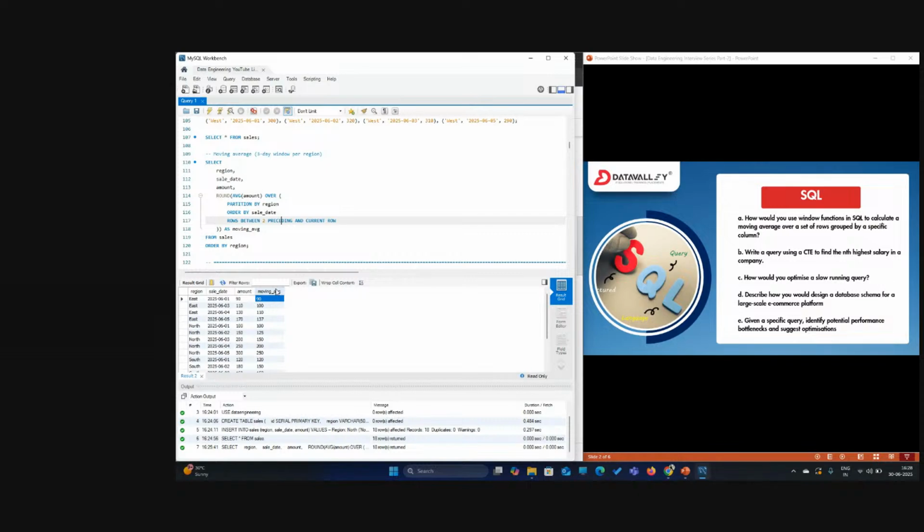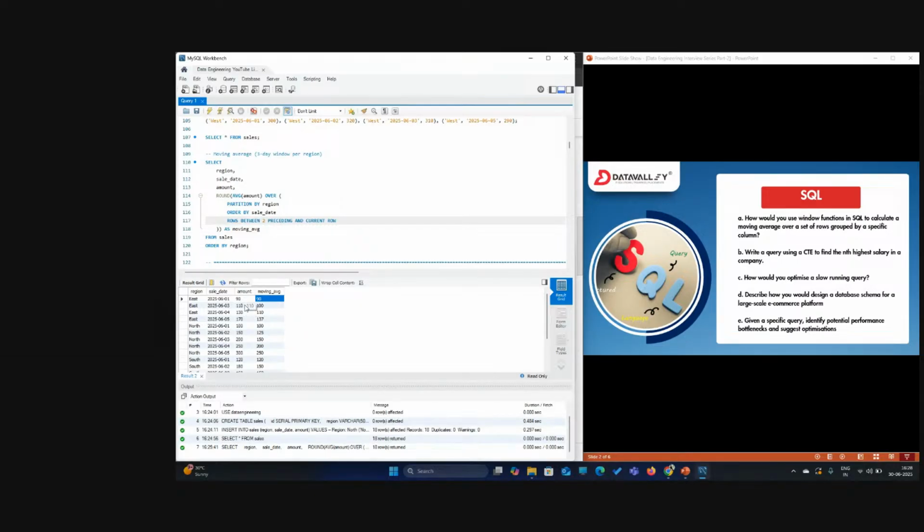Okay, let's forget the moving average column. For 90, you don't have any sales behind, so it's going to be 90. And for the next day, you're having a sales of 110. What would be the average between these 2 days? 90 plus 110 divided by 2.